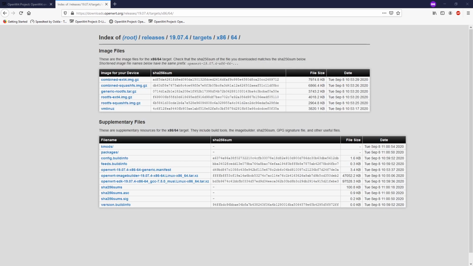Now you will see different file offers, and the following are the disk images you can download and use: combined-ext4 or combined-squashfs. Combined-squashfs gives you the traditional OpenWRT layout, a squashfs read-only root file system, and a read and write partition where the settings and packages you have installed are stored. And because of this, you will have only 230 megabytes of space to store additional packages and configurations. On the other hand, combined-ext4 uses a single read and write ext4 partition with no read-only squashfs root file system. And also because of this, you cannot do the factory reset because it doesn't have a read-only partition. So let's go with the combined-ext4.